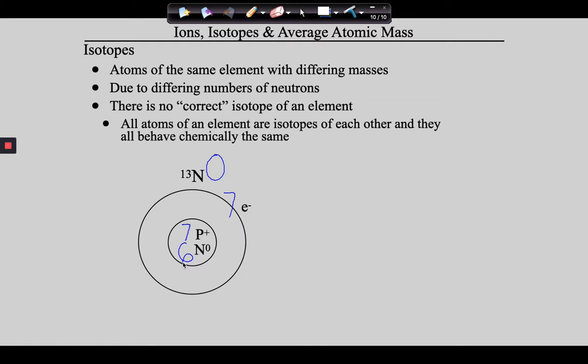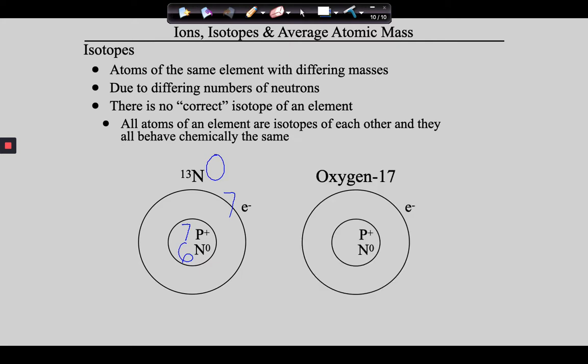So guys, the only difference here is now instead of looking up the mass and using the average off the periodic table, you simply use the mass that's given. So guys, let's try another one. Oxygen with a mass of 17. You'll notice that there's 2 ways we can write this. We can do it with a number there, or if we write out the name of the element, then the mass is separated from the name of the element with a dash. And guys, oxygen is element number 8 if you're having a hard time finding it.